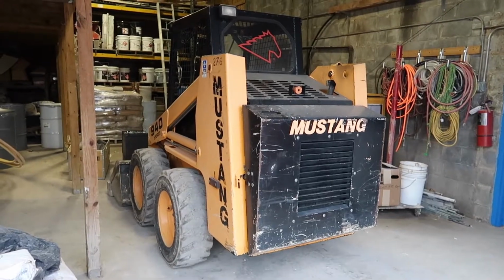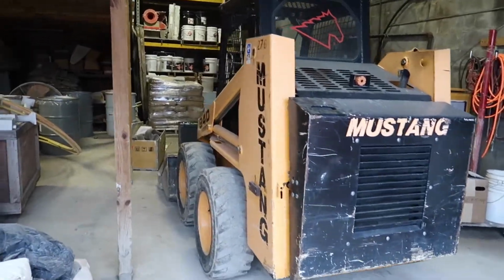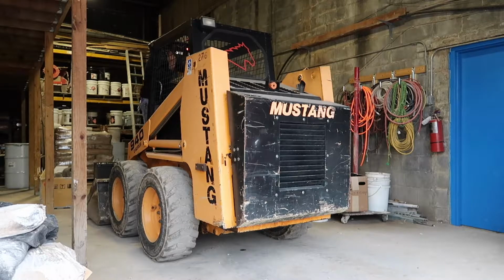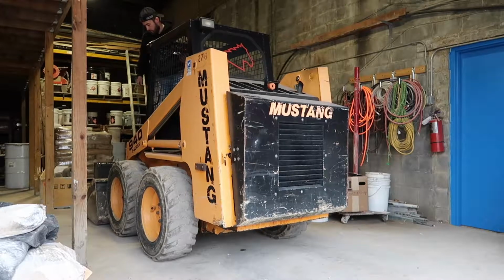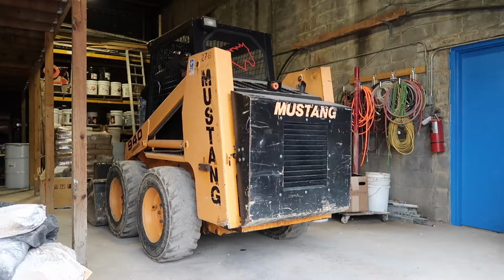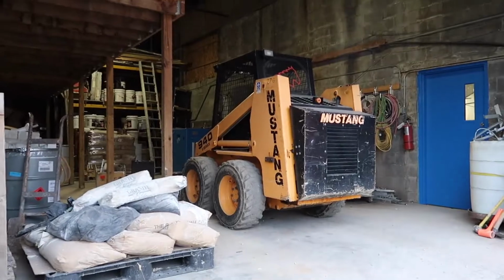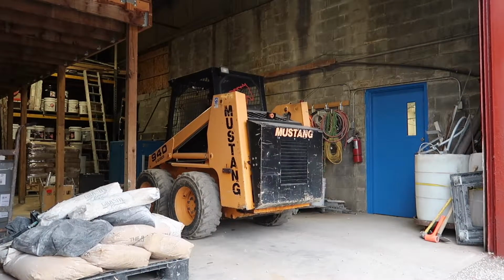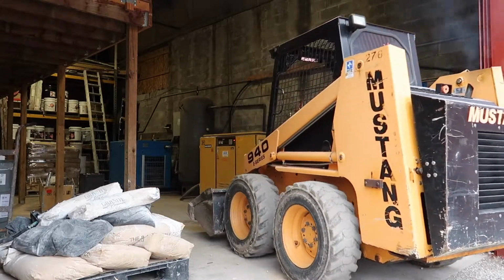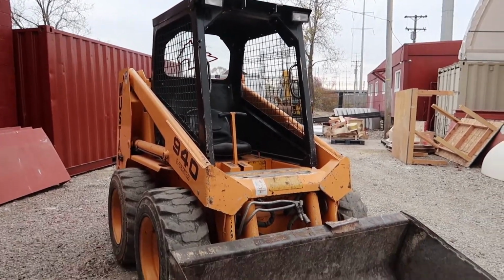Now the next thing I'm gonna grease up and put the caps on is this Mustang skid steer. It's been a really good machine. I've had it almost a year now. I'll start it up. It's about 40 degrees outside, so. See, it's running good now. It's always done that, I don't know.